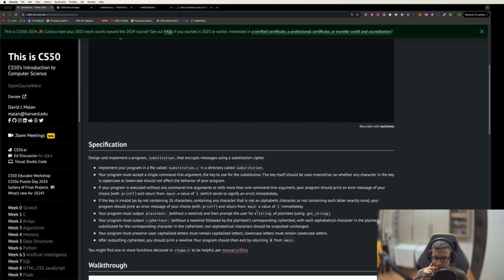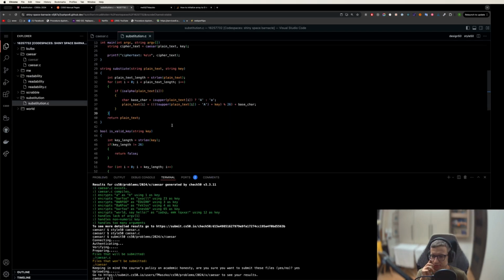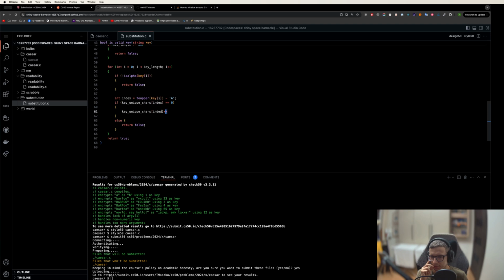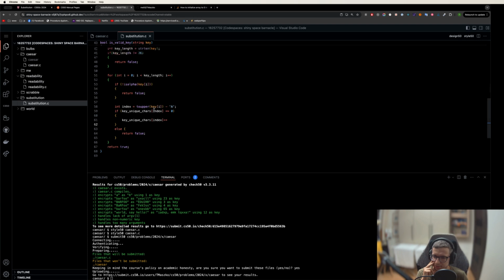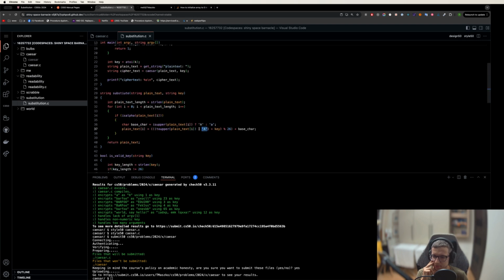We are not sure if we assign the position here of the lowercase version of the letter or the uppercase version of the letter. That's the issue, and we don't know what to do here, because we need to check if this key is upper or if it's not upper.